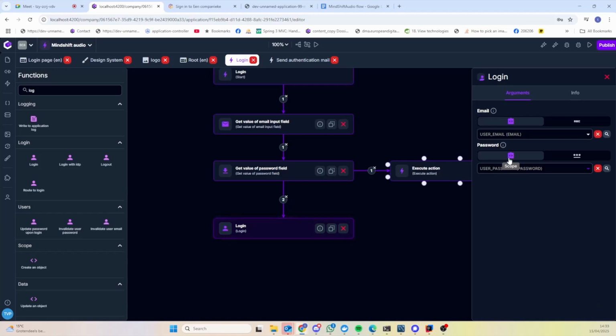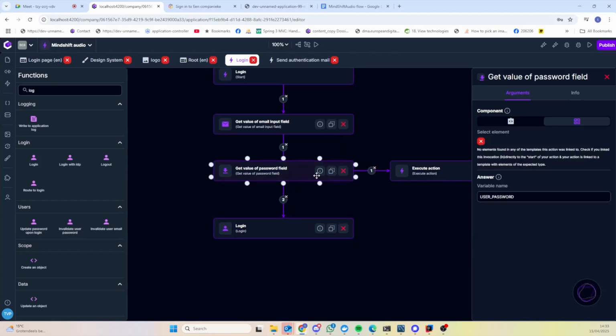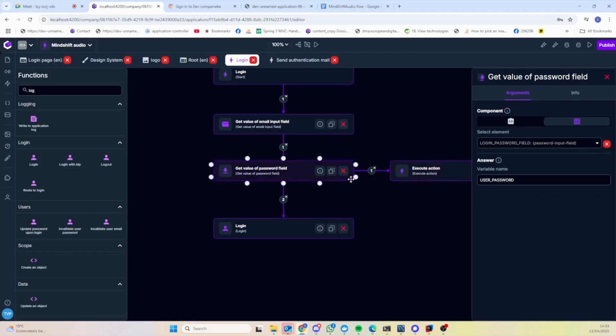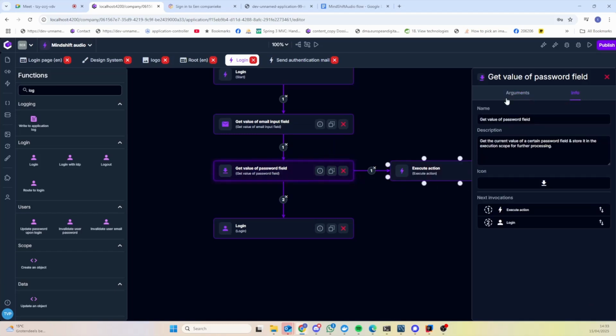And that's it, actually. Now, something that I want to explain as well: as you can see here, we have this arrow to the execute action right here, and then we have this arrow to the login. This one contains the number 1, and this one contains the number 2. If you want to switch those around, you can do that if you select the parent block right here.